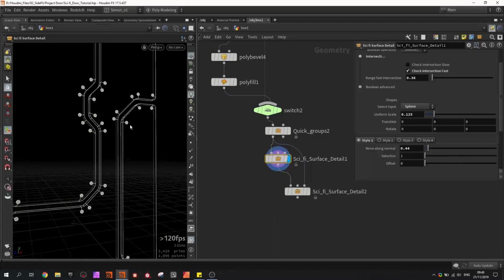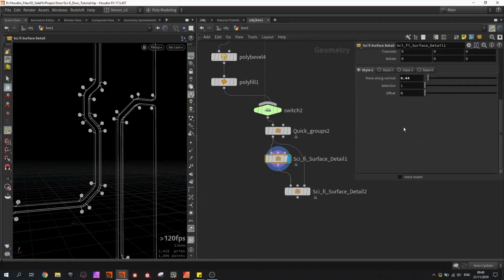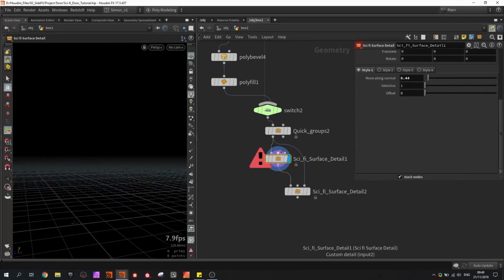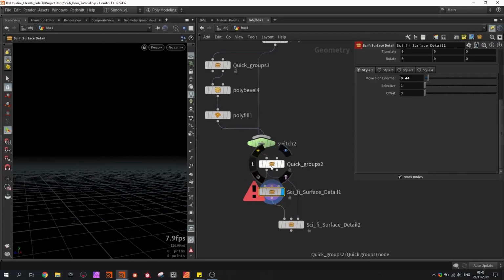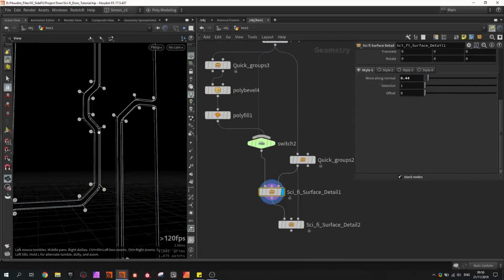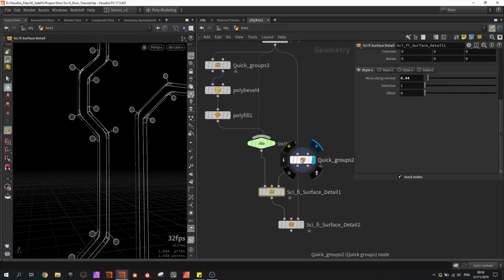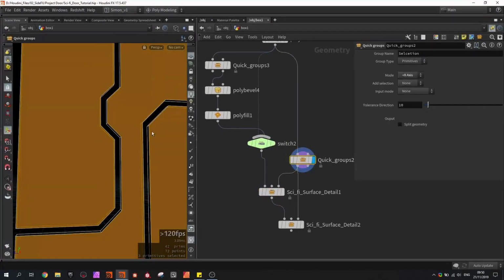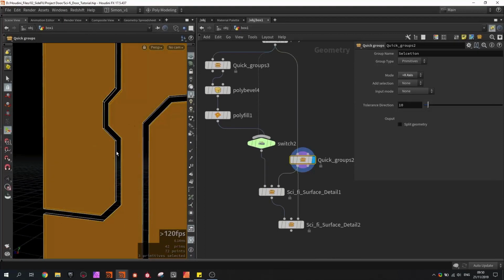We can do a little workaround here, and we need to enable the stacking feature here too. So I'm going to enable this. So it's going to throw an error, and what we will have to do is, this is my first input, and this quick group node is my last input. And as you can see, it's now looking first at this geometry, replacing the detail.